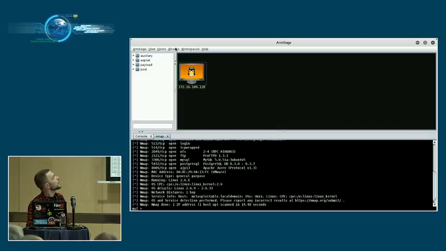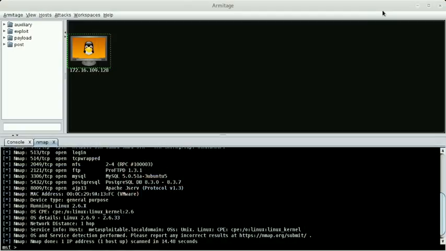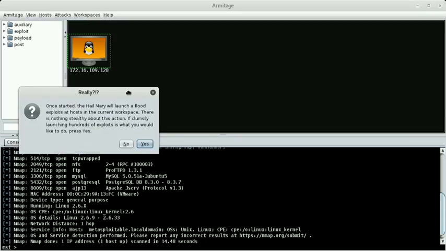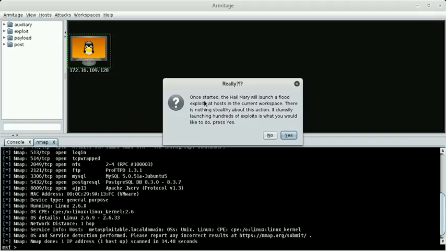Let's have a Hail Mary. It's a heavy weapon which will now run all those exploits against the target.